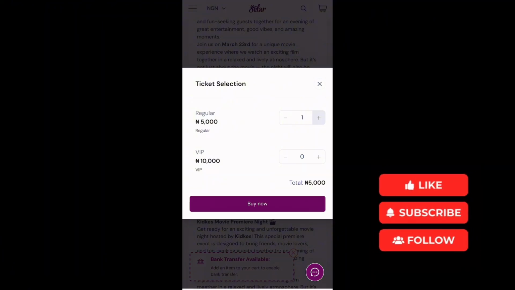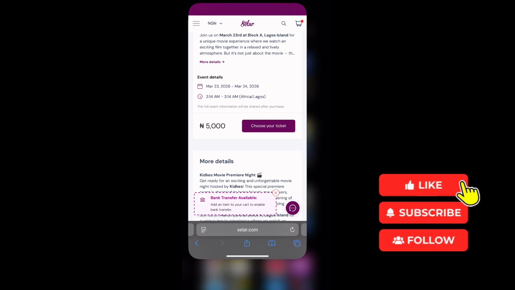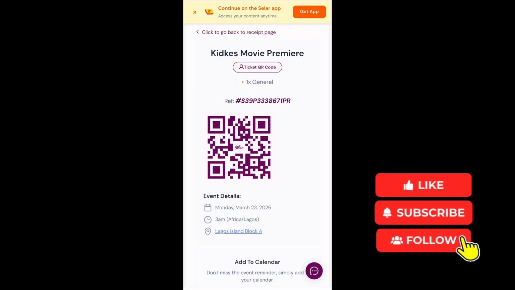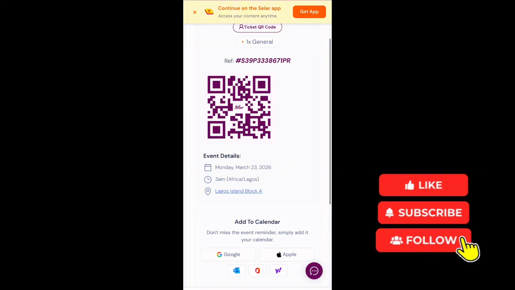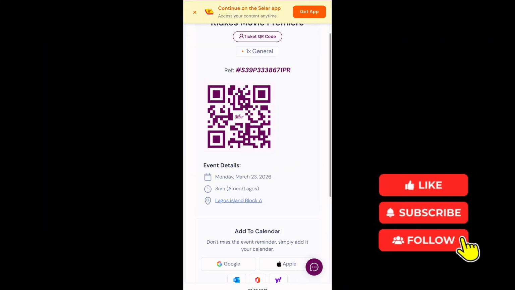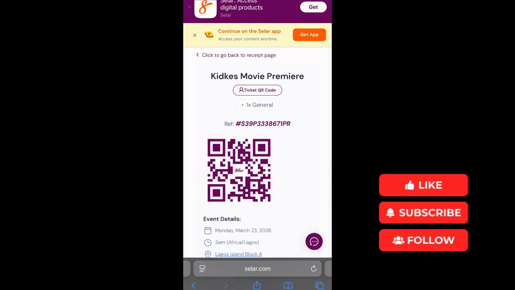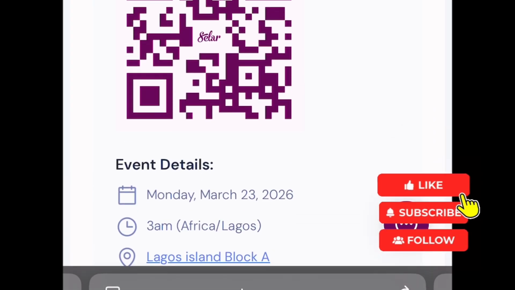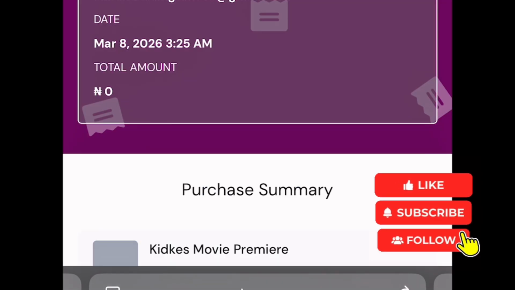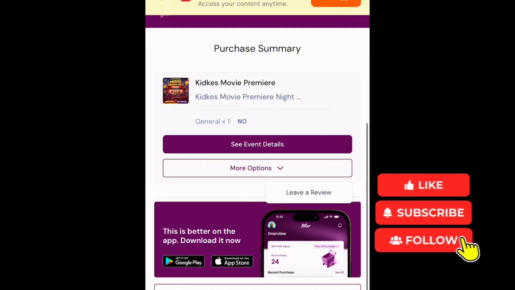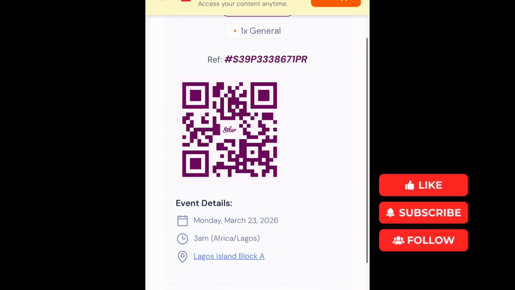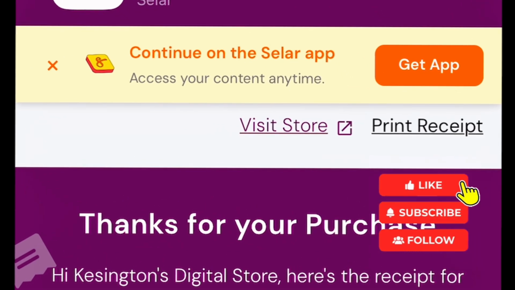Now let me show you guys an example of how it looks like once someone makes payments. So this is exactly how it's going to look like. You can see it's a digital receipt, okay? It's basically a digital ticket. So all they have to do is to come to that particular event location, and then they can show you this receipt of payments. And like I said, if you're someone who's still interested in giving them a physical one, then you can create that using Canva, okay, and then you can print it out and you can give them directly at the event entrance.